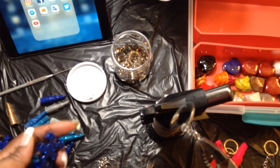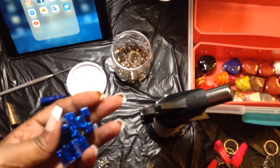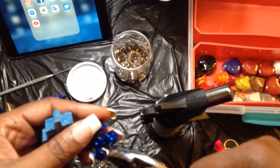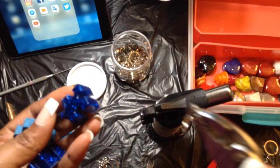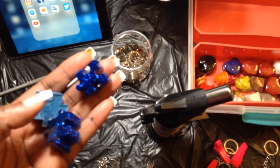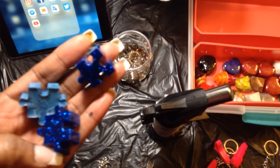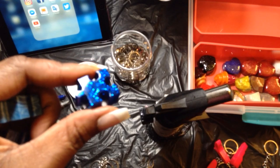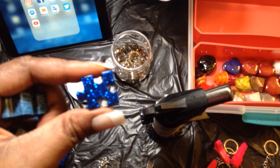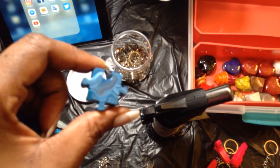I'm going to keep holding this because I have a good grip on it right now. You can't do anything with these. Where are you going to put it? Here? Have it crooked here. So I'm going to make magnets out of these because, and I'll show you in a second, as pretty as they are, you can see there is no flat side to these.